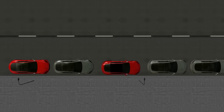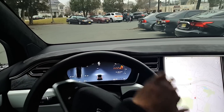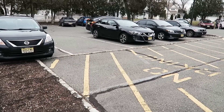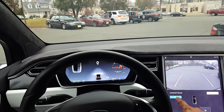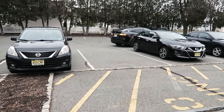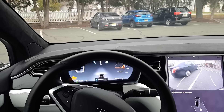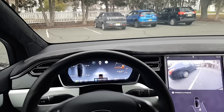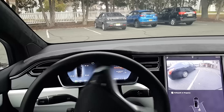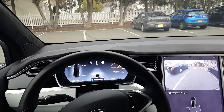Keep your head on a swivel and stay aware of your surroundings — make sure people aren't walking near you. The car will see them, but in crowded parking areas it's best practice to keep your foot ready on the brake. If you need to brake manually at any point, you can, then resume auto park once it's safe. In very congested spots with lots of pedestrians, it's better not to use auto park.